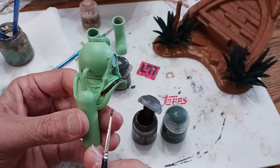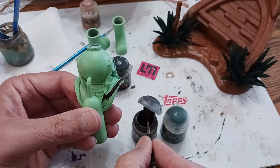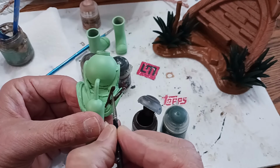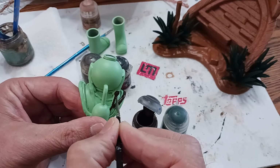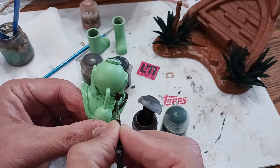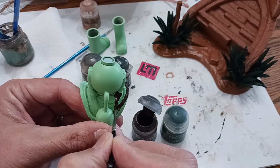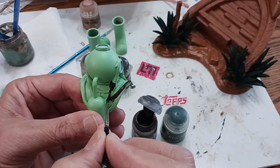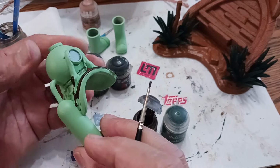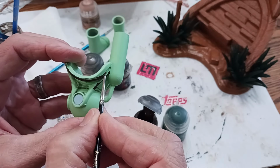I may have to mix some more paint. I'm very, very pleased with the way this came out with the airbrush, and I really don't want to add any paint stroke lines. I guess if I'm just touching it up, it won't be that big of a deal. At least I'm hoping it won't be. Let's see if I can get away without any mistakes.